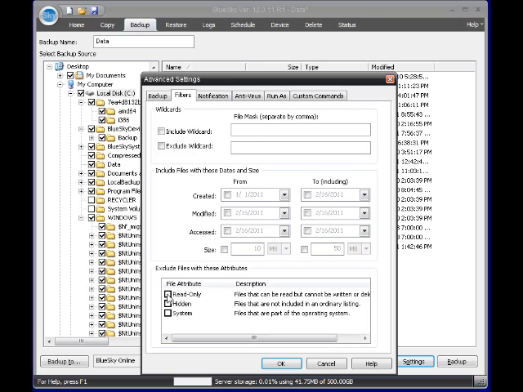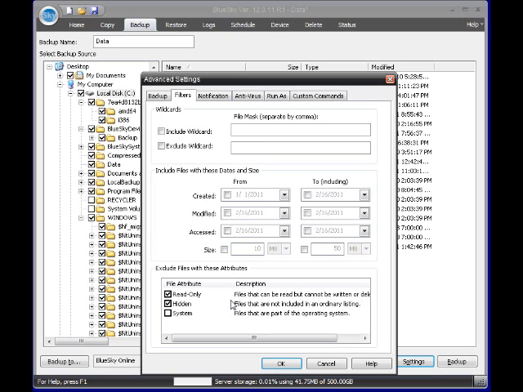For example, a file that's read-only, in other words, a file that you can't write to or delete, could be excluded from your backup set. Hidden files, a lot of times these will be files that the operating system or other applications use to run, but they will hide them so that you can't see them.